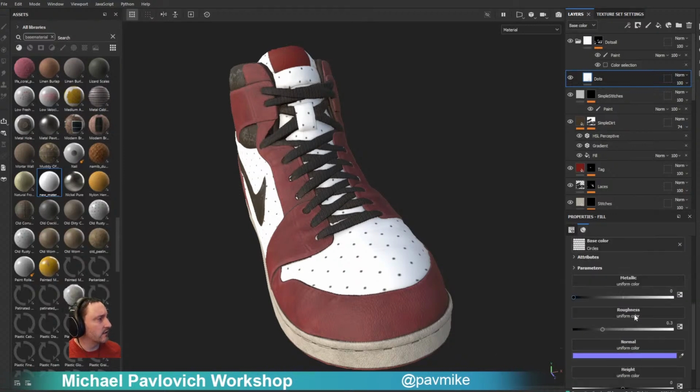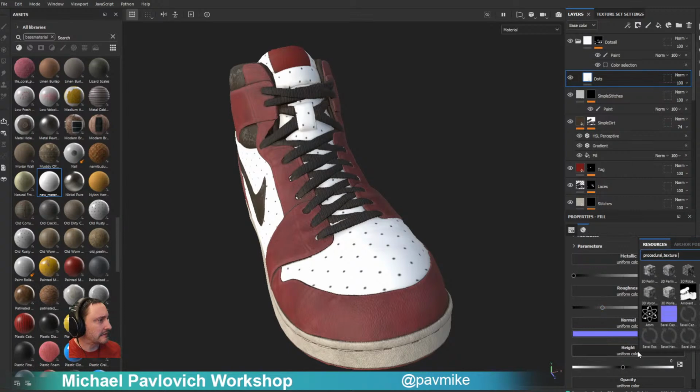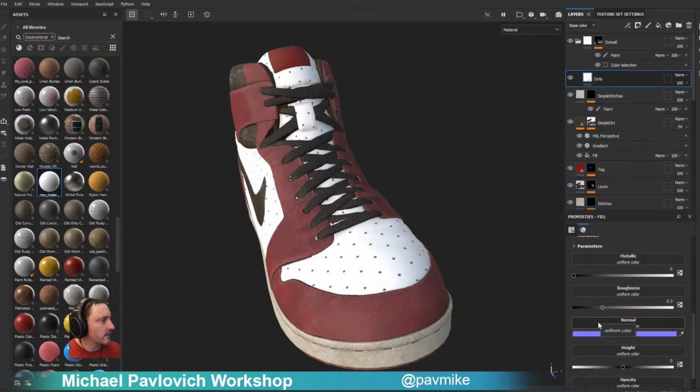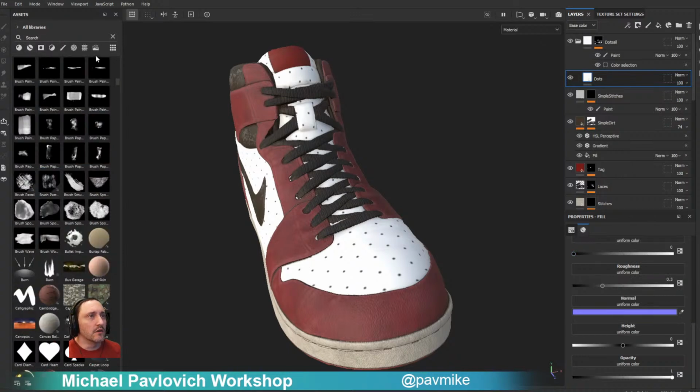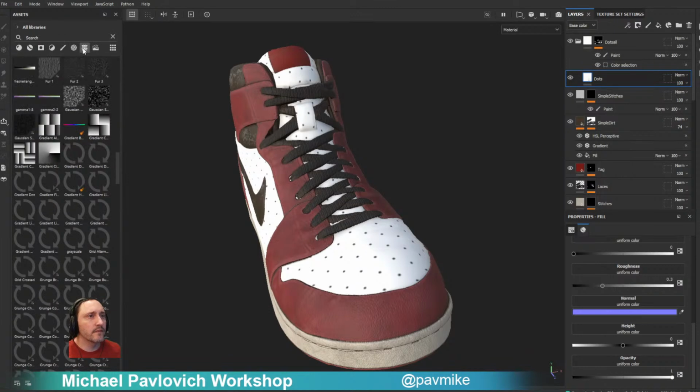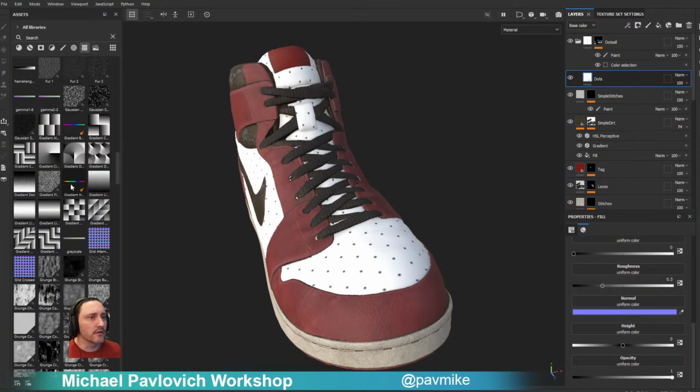Okay, so now if I go down here to my height, can I say, what do they call it? New material preset. I should probably rename that, huh? So now if I apply that, yeah, it doesn't want to do it. Okay, so, ooh, boy. I guess I can just do it manually really quick.